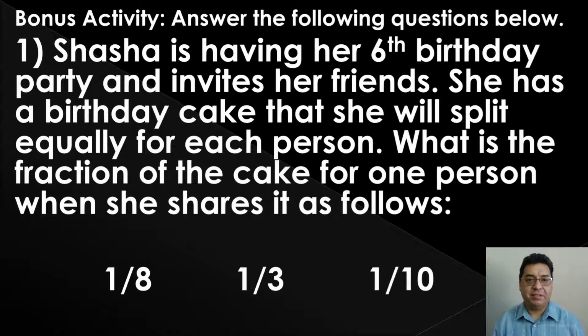So for the bonus activity, answer the following questions below. For number 1, Shasha is having her 6th birthday party and invites her friends. She has a birthday cake that she will split equally for each person. What is the fraction of the cake for one person when she shares it as follows? So we've got 1 over 8 or 1/8. We've got 1/3, 1 over 3, and then 1/10, 1 over 10. So those are the numbers, the fractions. And then how would you write that out?